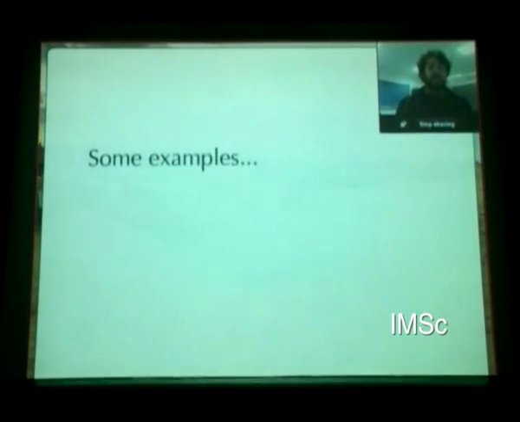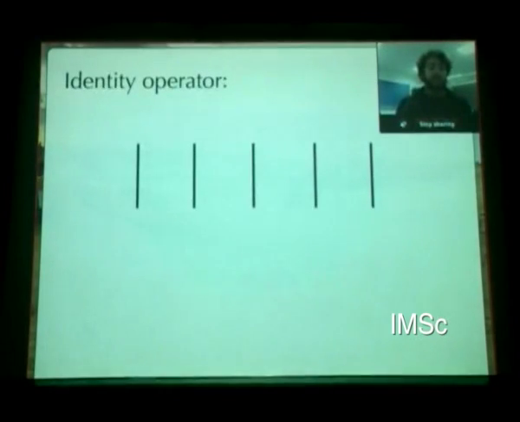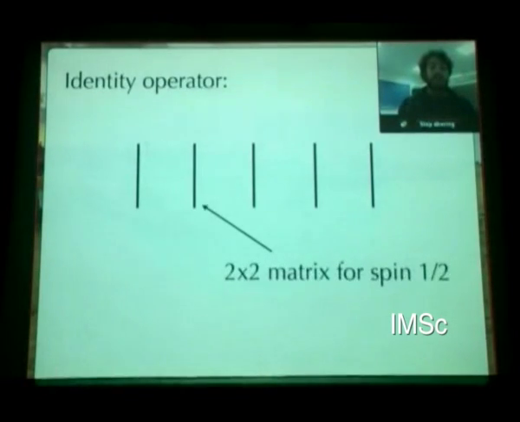So then let me show you some examples of simple, elementary matrix product operators, and then we can work up to the more general type, and I'll show you how to construct them. This is the simplest one, it's almost too simple, and it's the identity operator, the many-body identity operator. Each site just has one operator on it, which is factorized from all the others, and it's just the identity. So what do I mean by these lines being the identity?